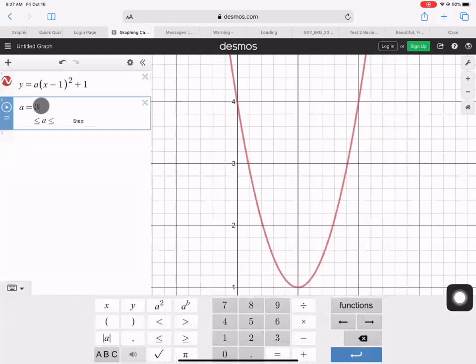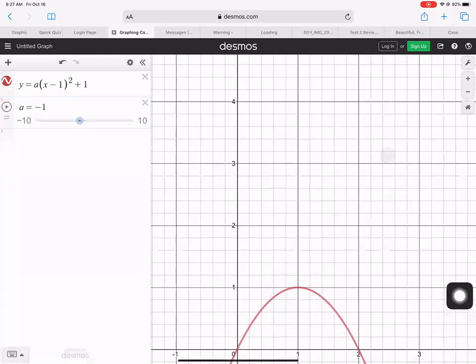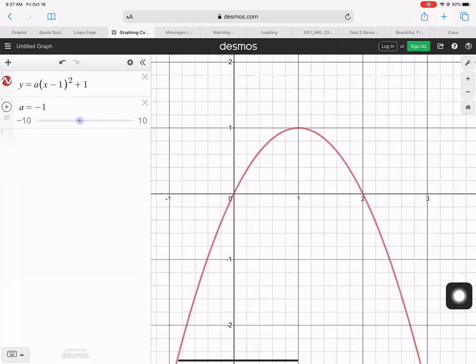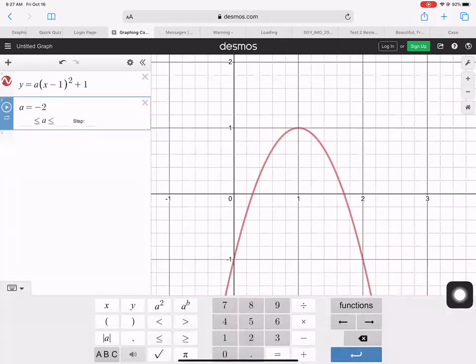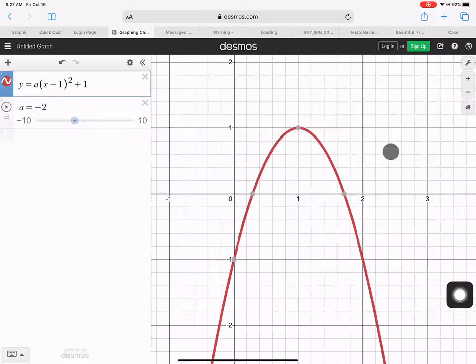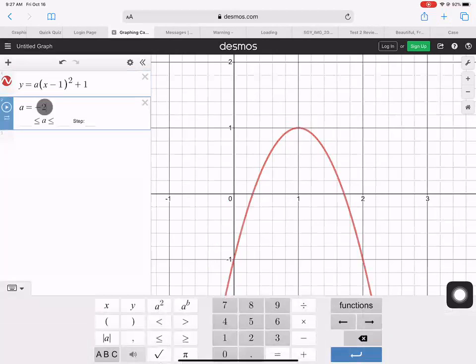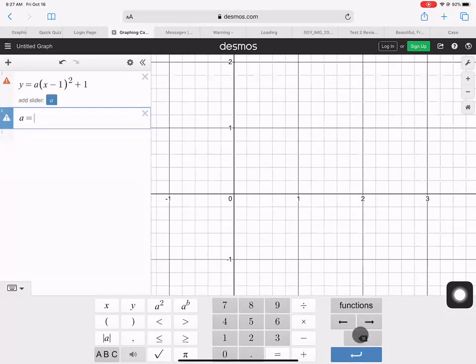What if I put a -1 here? Oh crap, the graph disappeared because all my positive values now are negative. Let's look down here. If I take 1 step over, we are 1 step down. If this becomes a -2, 1 step over becomes 2 steps down. Let's go ahead and change this back to a positive number, and I want to this time use a fraction that we showed before. We'll use 1/2.